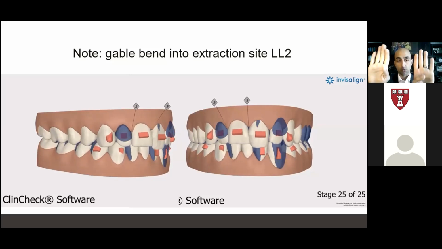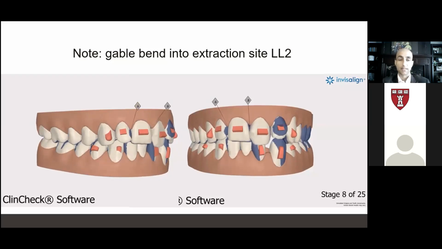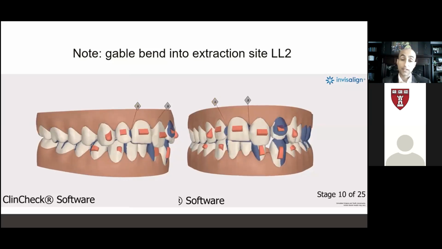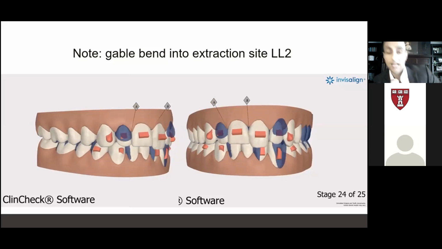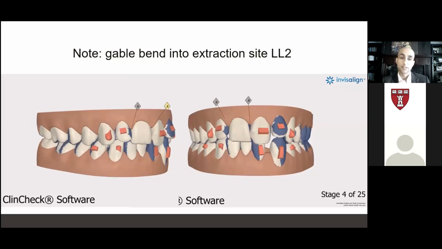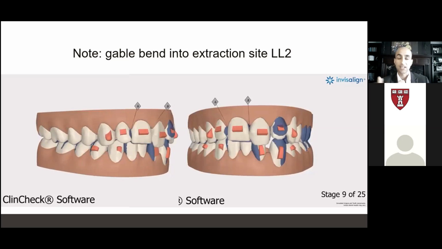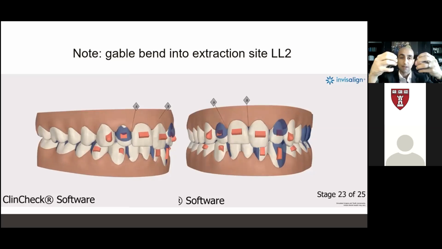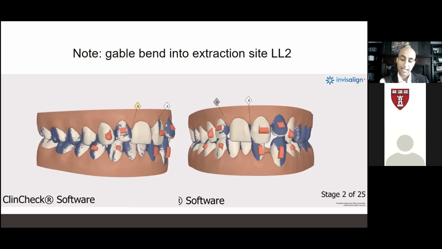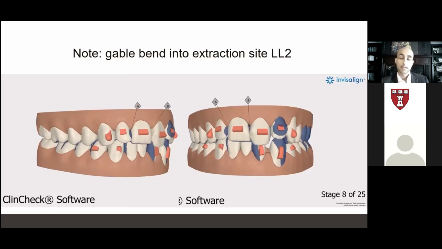So we tend to push the root into the extraction site first, then we upright the crown over the root to eventually get root parallelism. Because if I just push the crown in, I'm going to get tip of the crowns and lack of root parallelism. The third consideration is what I mentioned in the beginning, which is staging. Staging helps to give you root parallelism, meaning I can tell my technician, please open 0.4 millimeters of space, mesial and distal to the lower right 1, lower left 3, for the duration of the space closure. So I get a full wrap of plastic around those teeth as they're moving, and that will give me better control of the root, better bodily movement. So those are the considerations: attachment design, gable bends or over-treatment of the root tip, along with staging of movements to increase the predictability of how your roots move.